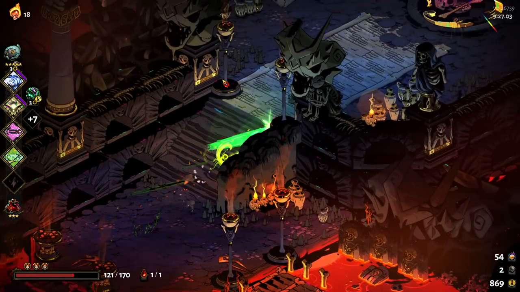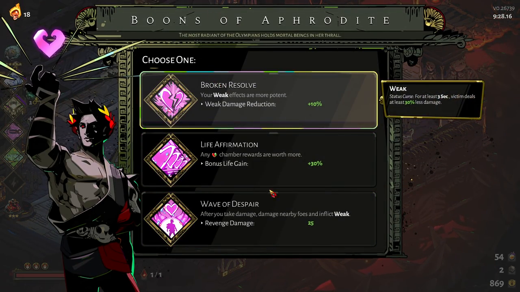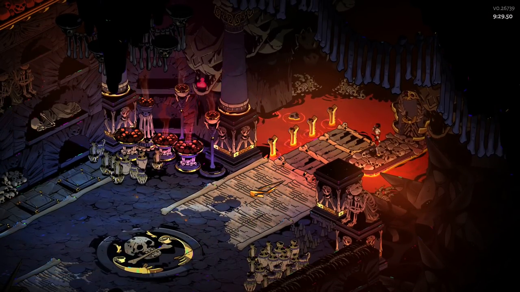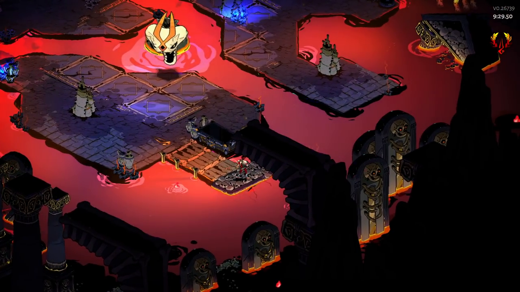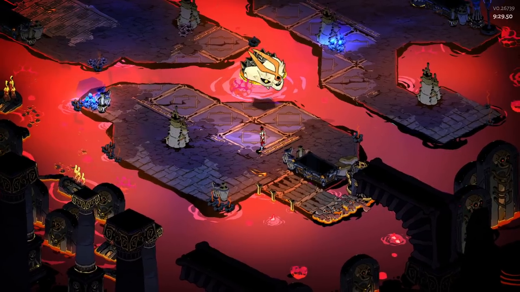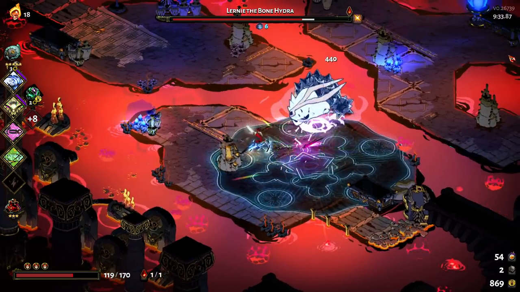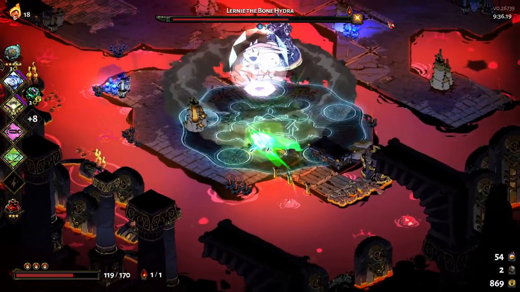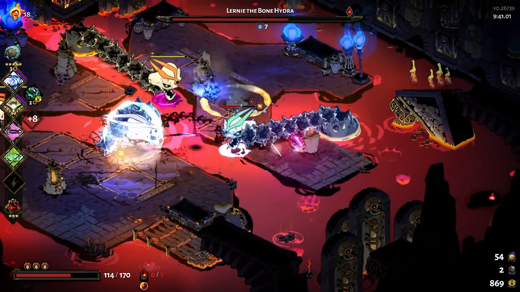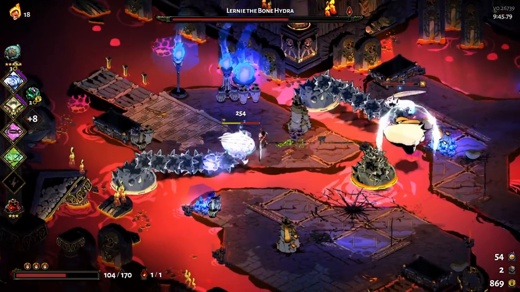Okay, what's it gonna be here? Aphrodite. In the name of Hades. Broken Resolve, let's take the Revenge Card in here. Let's embrace it. Let's embrace that honest to God goodness. Hello, Lurney. How you doing, my boy? God bless that Wave of Despair. Don't even care at all about all of that. Super armor for the victory.